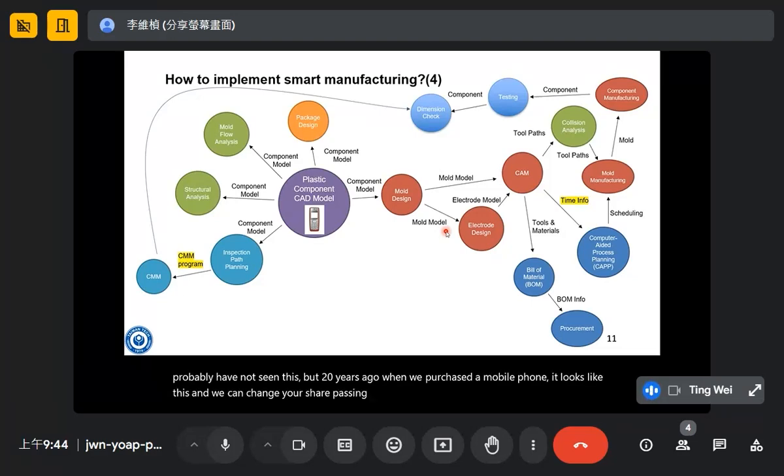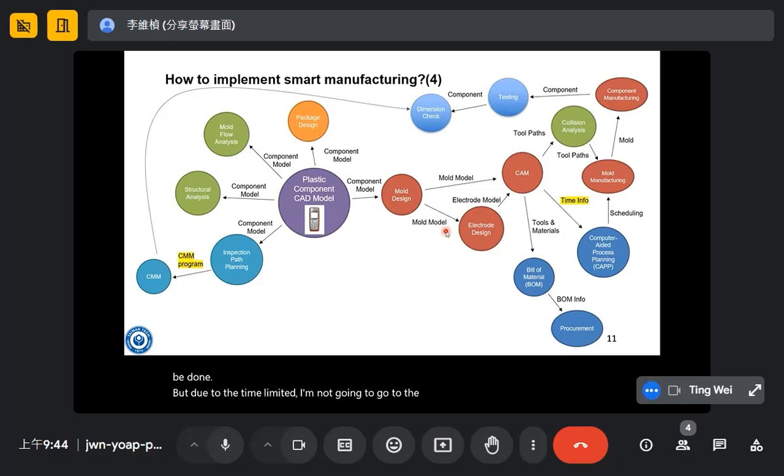For the plastic part, there are all kinds of manufacturing processes involved. If we want to reduce the process time, from the design side or from the manufacturing side, a lot of things can be done. But due to the limited time, I'm not going to go into the details.